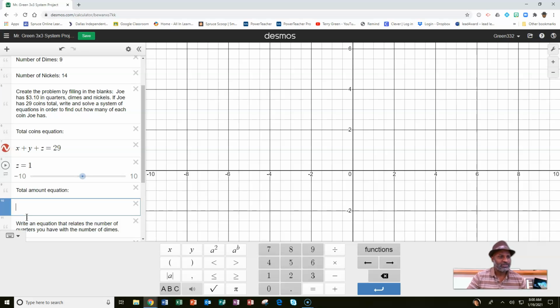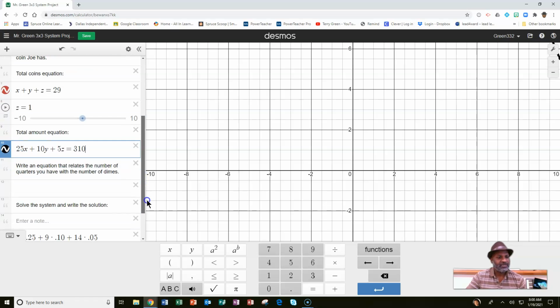Each quarter is 25, so I'm going to put 25x plus each dime is 10 cents, y, and each nickel is 5 cents, 5z, and I'm going to put equal to $3.10. If you want to put the decimals in there, feel free to do so.